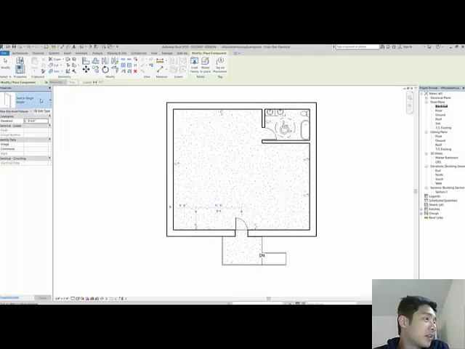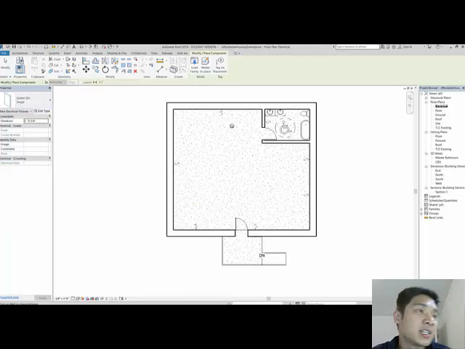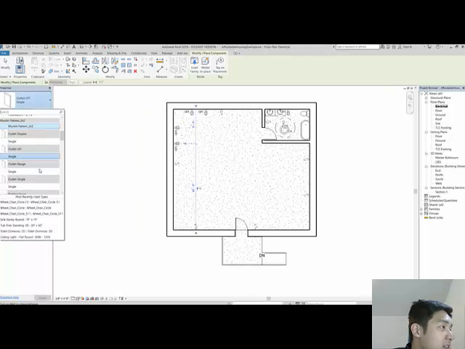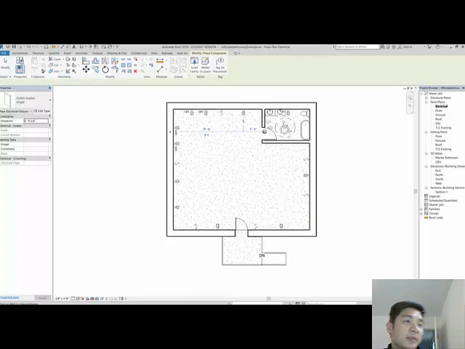Besides that, I also want to include some of my outlets, so I'm going to come back over here to outlets. We'll do some GFI ones first. Remember, anytime there's a sink, I want to have a GFI outlet. I'll put one over there. My kitchen might be over here, so I'll put a couple of those over here just for example. Then let's grab a couple of the duplex outlets. We'll put one there, just around the rooms, wherever you'd expect to be able to plug something in. I'll just leave that for now. That's just to show you guys as an example.